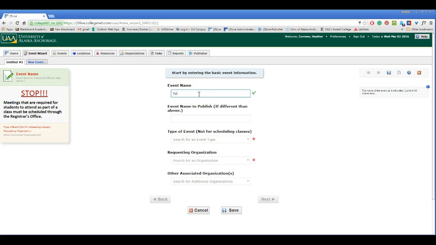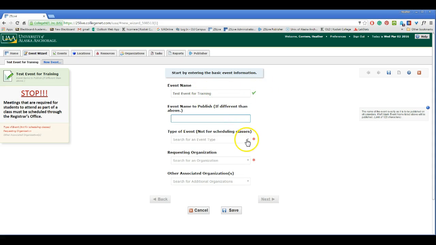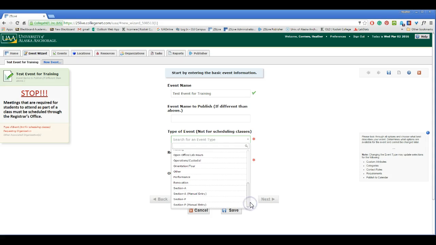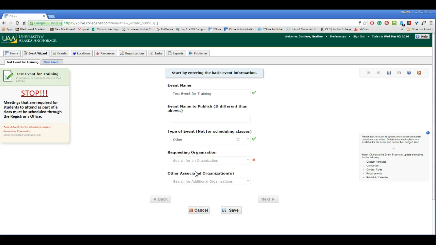So I'm just going to call it the test event so I can find it and delete it easily. And then you don't have to change the name if what you are naming the event will also publish. Remember, we want to keep these pretty short, and you will run out of space if you get it too long here. So type of event, you can choose your type. We don't have tons of options here. I've been creating lots of workshops, and I don't know what we'll use for academic. You can just use other for academic dates and deadlines.